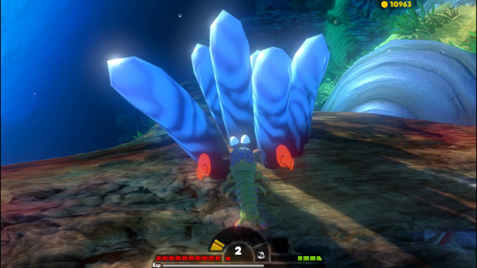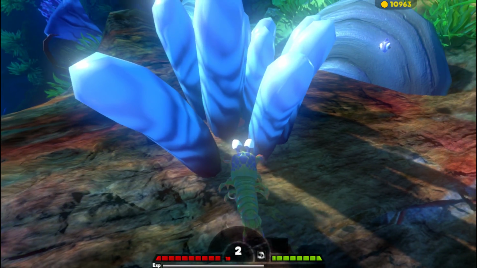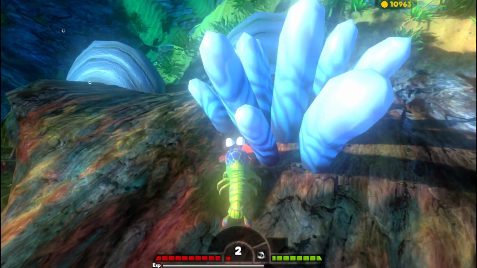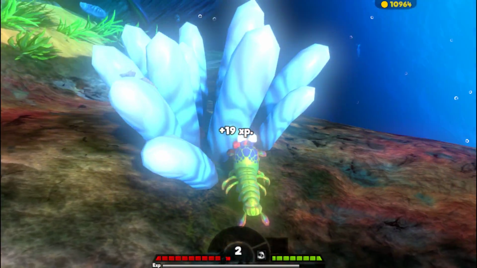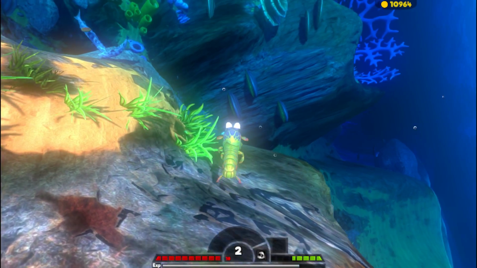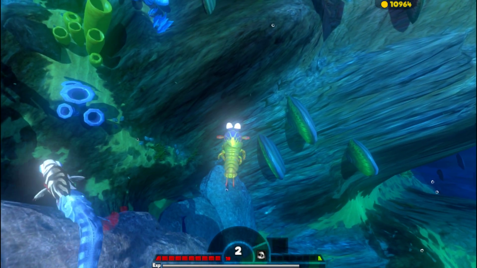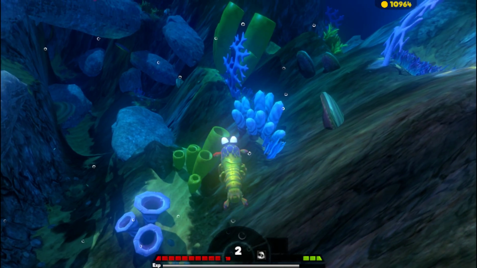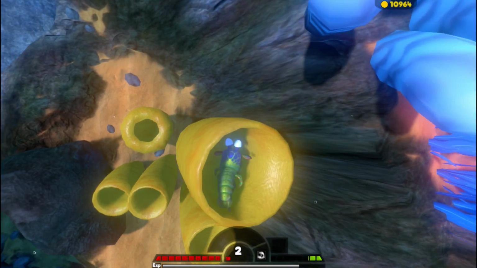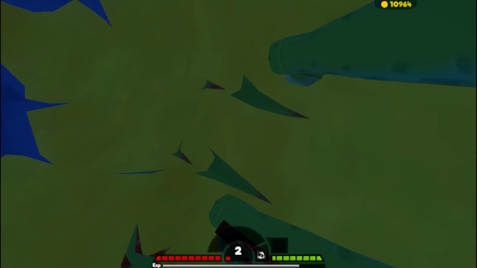Bam! Bam! This is like one of the corals in Dory, Finding Nemo. Bam! Only that it isn't. In the starting scene, I'm sort of like a shrimp in the stuff in Finding Nemo. Ooh, I can climb inside. This is so cool.